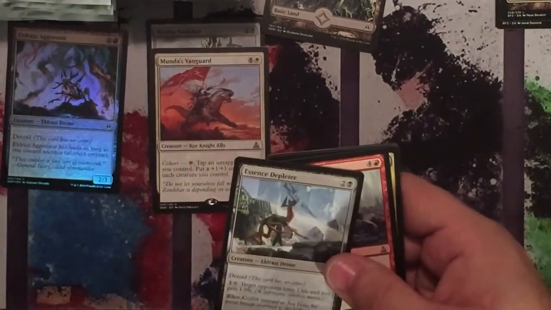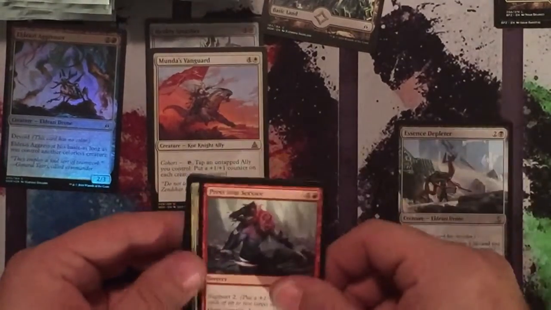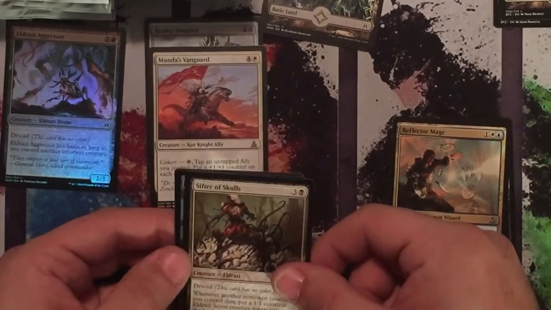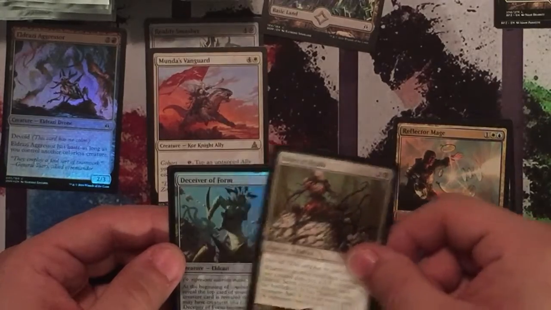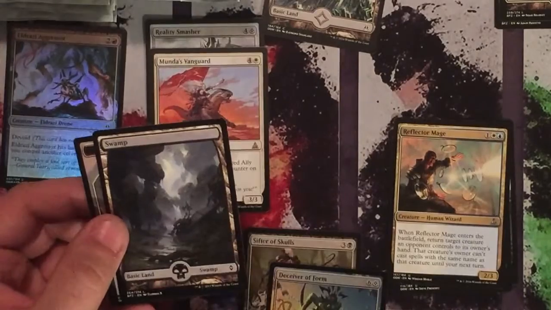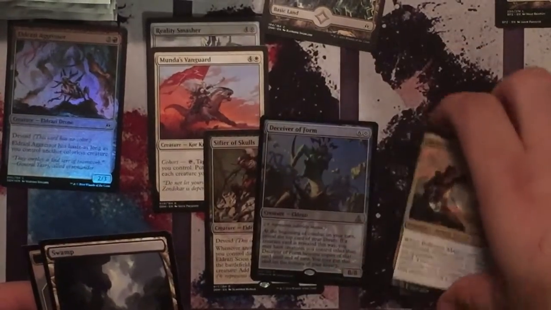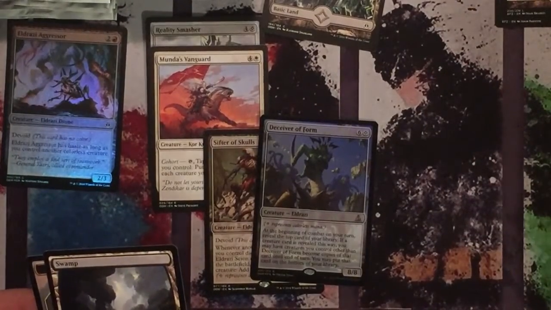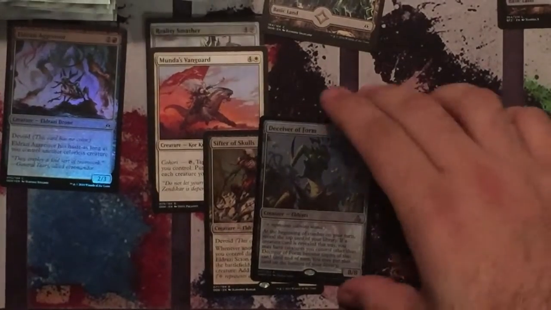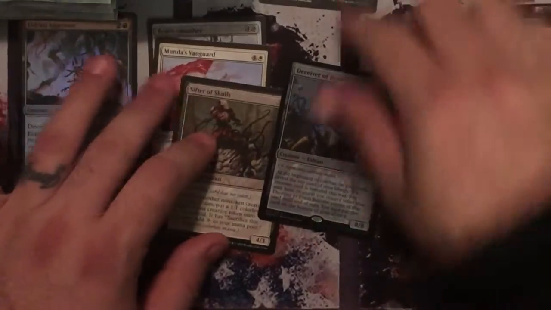Nope, that was an uncommon we took. Alright, Essence Depleter, Press into Service, Reflector Mage is good, and a Sifter of Skulls, and a Deceiver of Form, a foil rare. Very nice. This was my promo card in my second pre-release, so I have a foil promo Deceiver of Form. Now I have a regular foil Deceiver of Form. Very nice. We're going to put that guy with our rares.